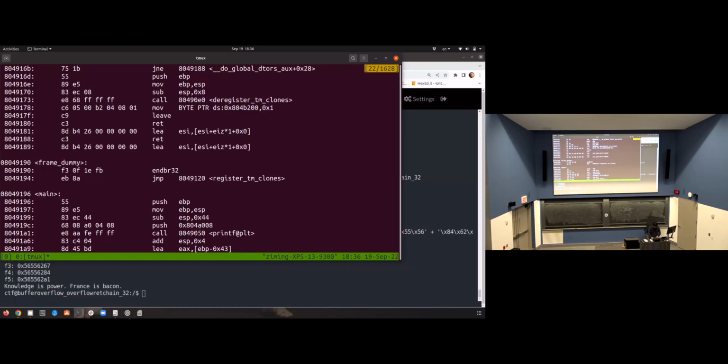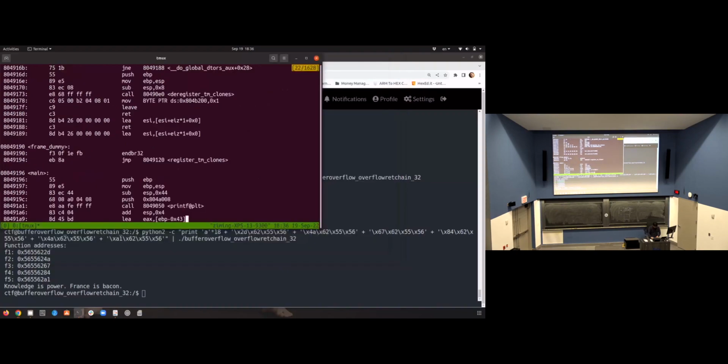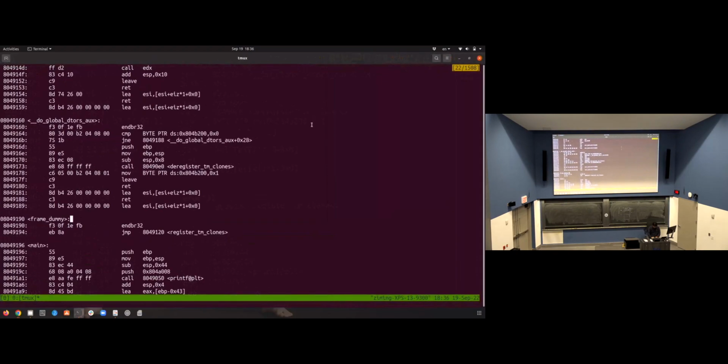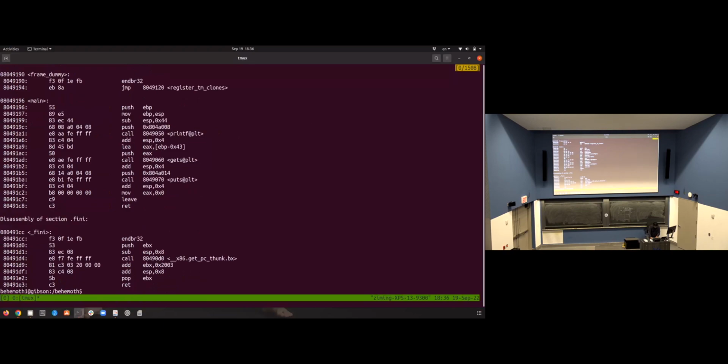Yeah, I think we're looking at the main function. Okay, this is the main function here. It's a very small main function.